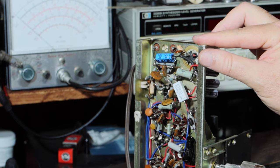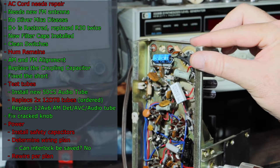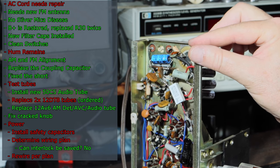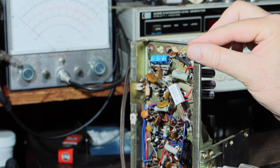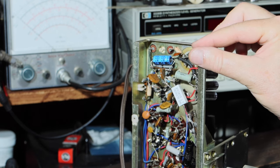So I have a little bit of wiring shenanigans to go through. But anyway, that's what my plan is. And when I bring you back, you'll either see that done, or you'll see what I ended up having to do to make it happen. So anyway, bring you back when it's done.